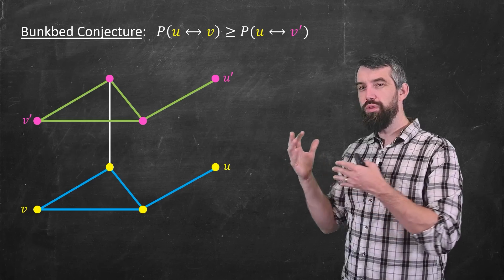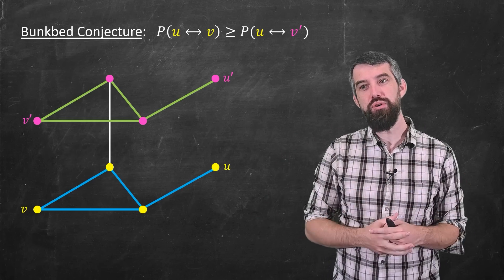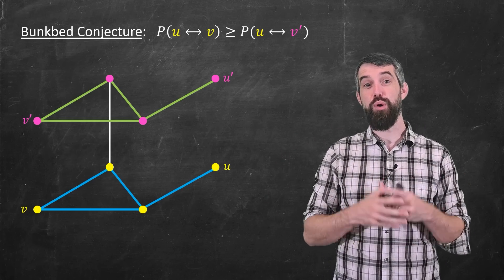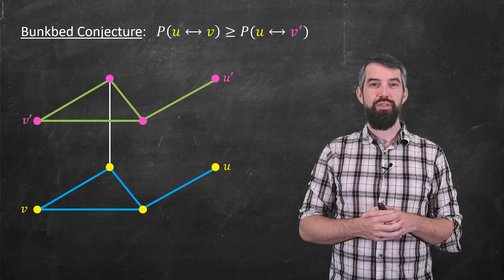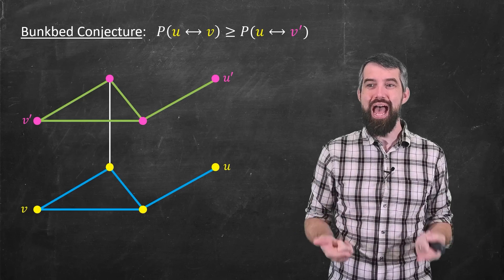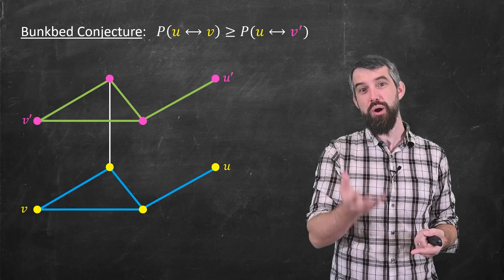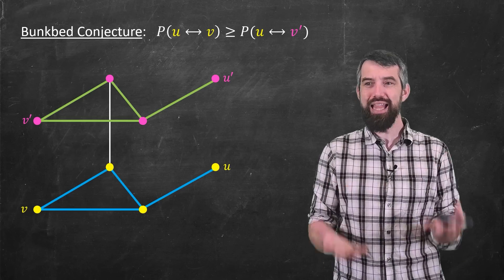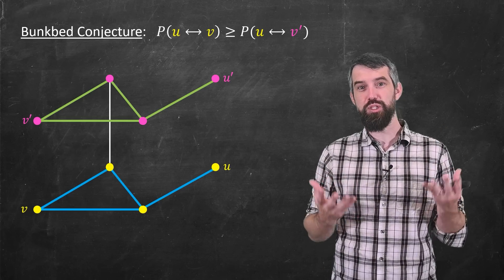However, because there's only some of the posts available in this extreme example, I've only put one of my posts here, the only way I can get from U to V' is the specific paths that go through that particular post that I have. It just feels like there should be less of them, so the probability should be smaller.